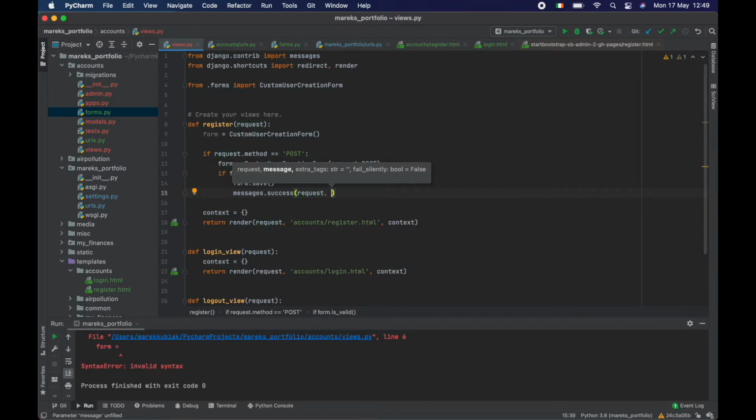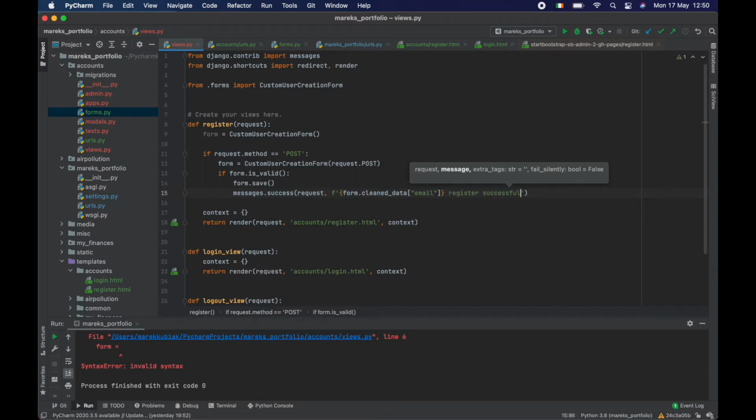Let's make a formatted string, and from form, as you might remember, we take the cleaned data and we want to take the email here. So let's use double quotes here, email. Having this email, we can say the email registered successfully.